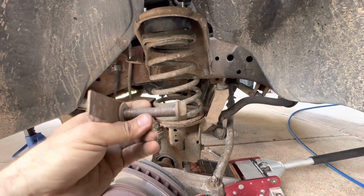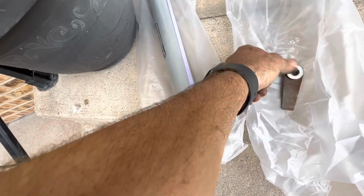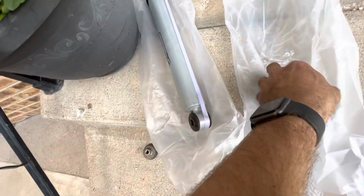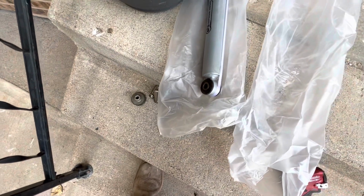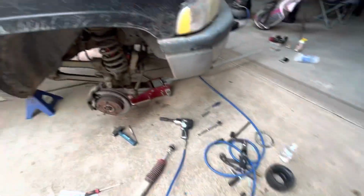My problem with the shock is this bolt that came out of the original one will not fit through this hole here. So I'm getting ready to run up to the local parts store. You can see it's just a touch off. If they don't have something, I may be drilling these out or trying to swap the bushings out. We're gonna go see what they got, take one of these with me, and see what I can come up with. But right now, that's where I'm at.